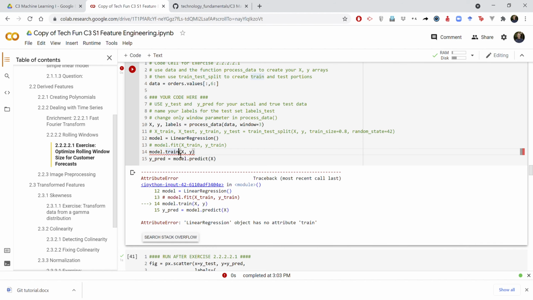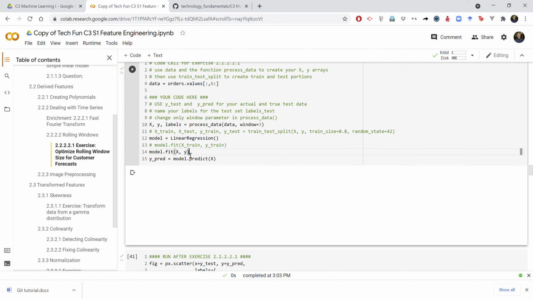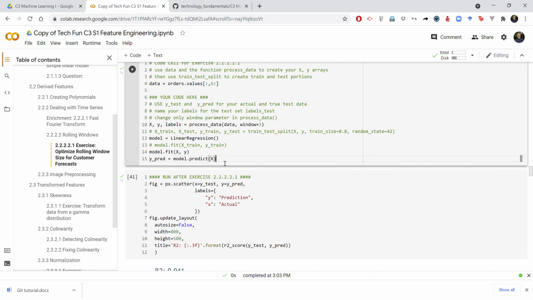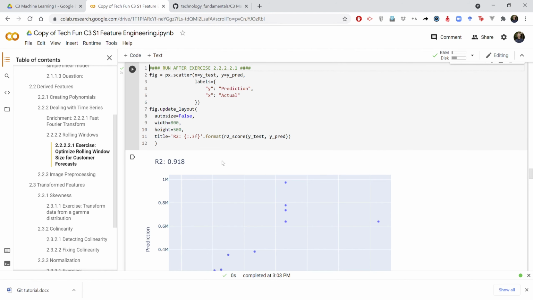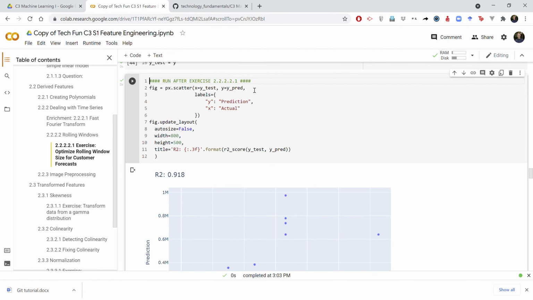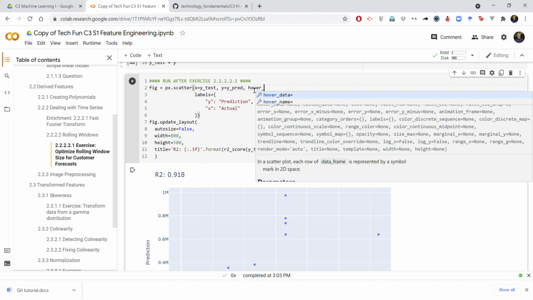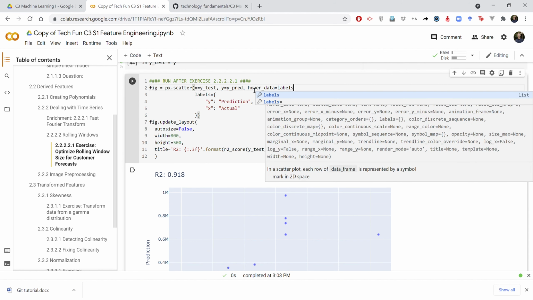Oh, excuse me, model.fit, right? Model.fit, and all right. And so we'll call y test is just going to be y, and then we could run this again, and we could do hover data equals labels, all right?